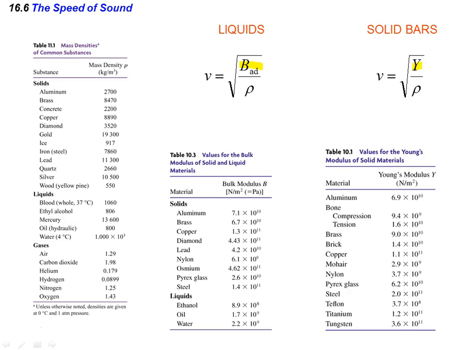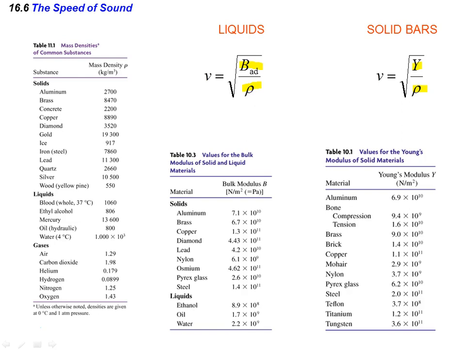The speed at which sound will travel through a liquid can be found by taking the square root of the ratio of the bulk modulus to the density of the object. And that's kind of profound, in that we're looking at these two attributes of an object: the bulk modulus, how elastic it is, and the density, how dense it is, how close the molecules are packed together. If we divide those two and take the square root, that gives us the speed of sound. And that's kind of amazing. The same thing happens when we're looking at solid bars or wires: we just take the Young's modulus divided by the density and take the square root.